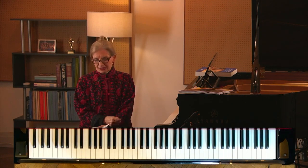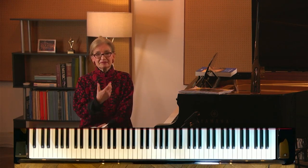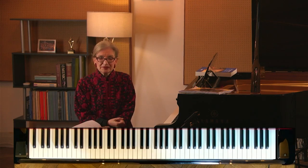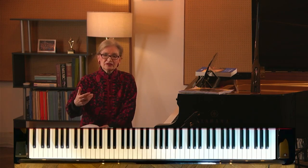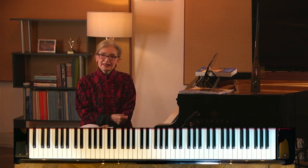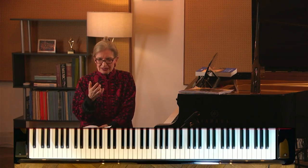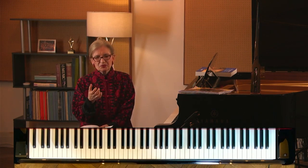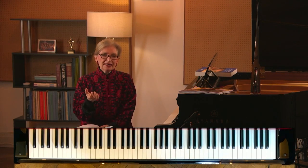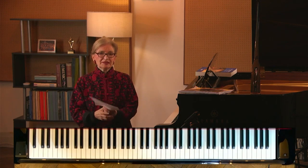So for instance, if we're sitting well, then we feel comfortable, everything's in balance, and the arm is in balance, and again, it works comfortably. We're not going to get tension or overuse on some muscles and underuse on others. And the other thing is that when we're playing, traditionally, a lot of us were taught that technique was about finger work. But as far as I'm concerned, we use the whole body to play the piano.